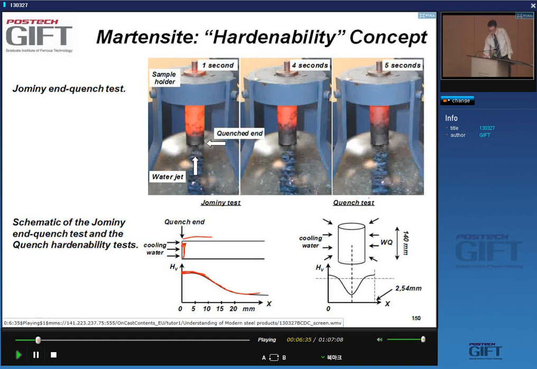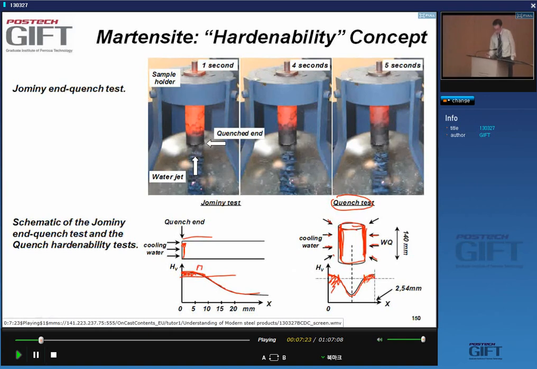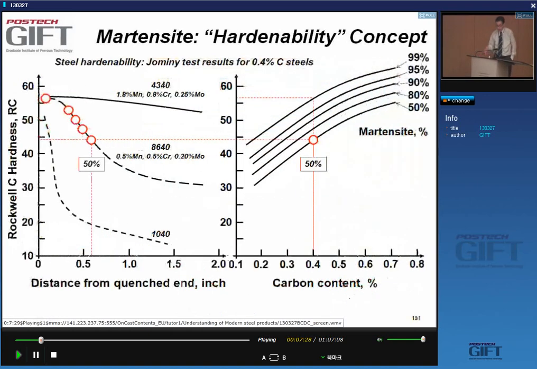Okay, so you can have the Jominy test. You can also have simple quench tests, where you quench, for instance, a cylindrical bar by doing a water quench from all sides of this bar, and then you measure the hardness as a function of the radius. And what you find is, of course, again, the surface is very hard because that's where you have the highest cooling rates. And as you go to the interior of the material, it becomes softer and softer. Yes. And obviously, if this is the level of hardness for martensite, you can see that only this outer zone is hardened. Okay, so let's have a look at this hardenability concept now in more detail using some actual data.